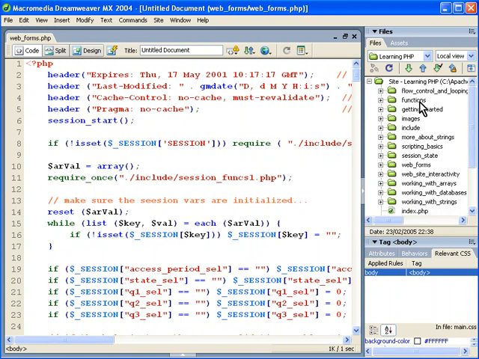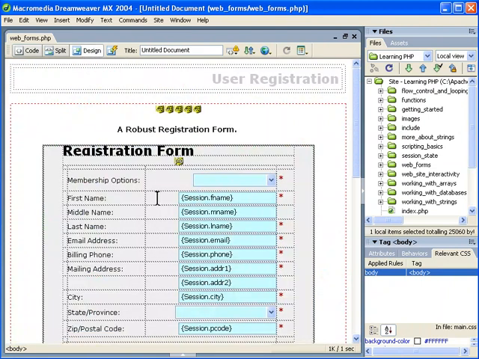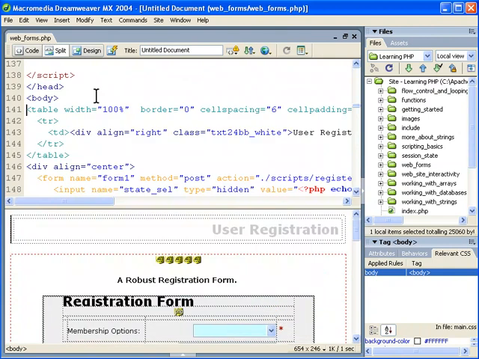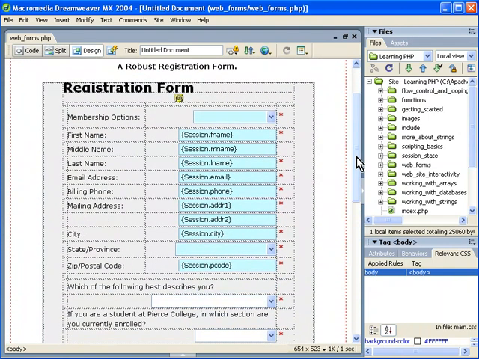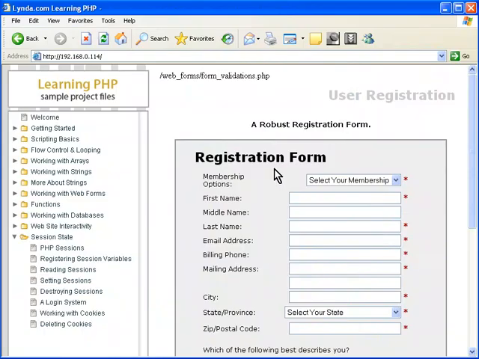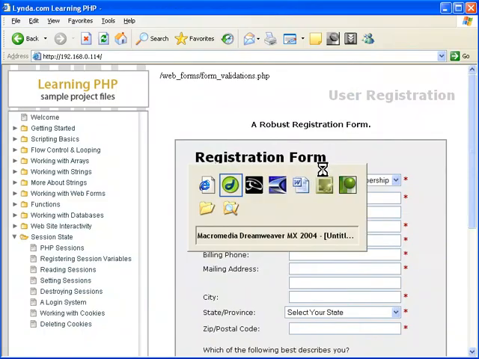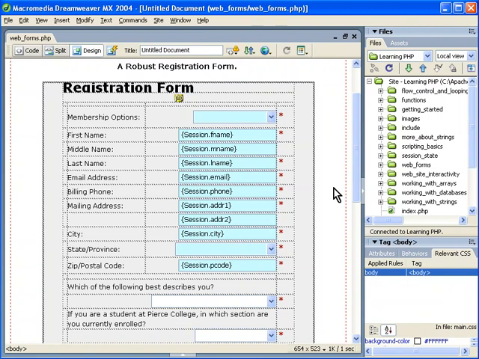We'll look at a couple other ones here. And I do recommend if you want to try Dreamweaver, you could try the trial. It's not difficult to just go and download the trial from Macromedia. Then you get the what you see is what you get design view or split view with code and design. And you can see that this looks very, very close to what our example is, as you can see here for a similar example. And it allows you to really place things nicely and get things started.